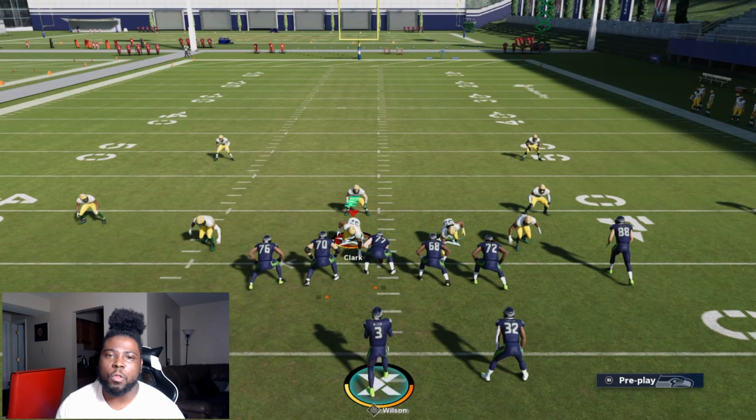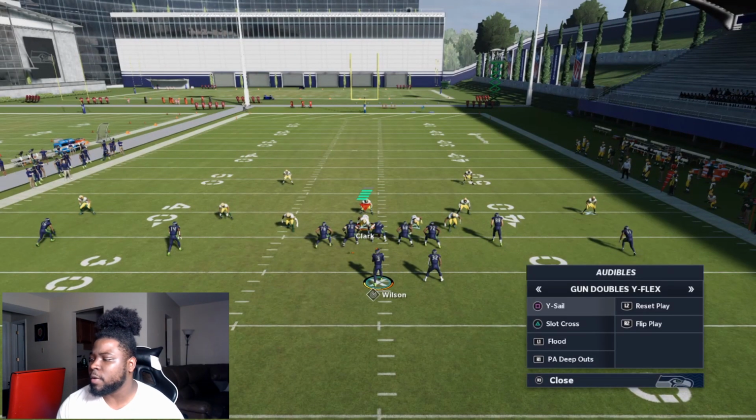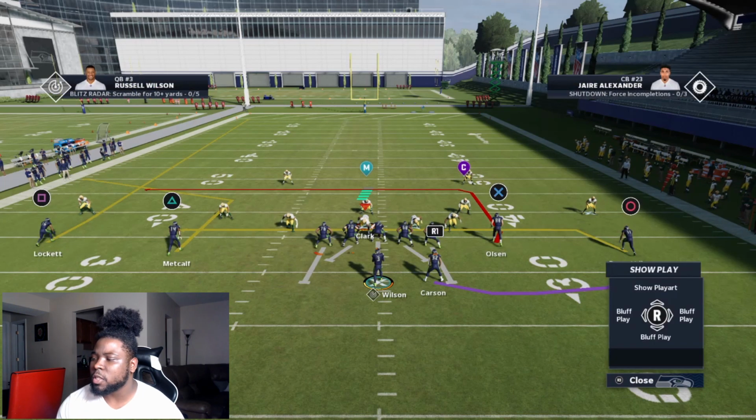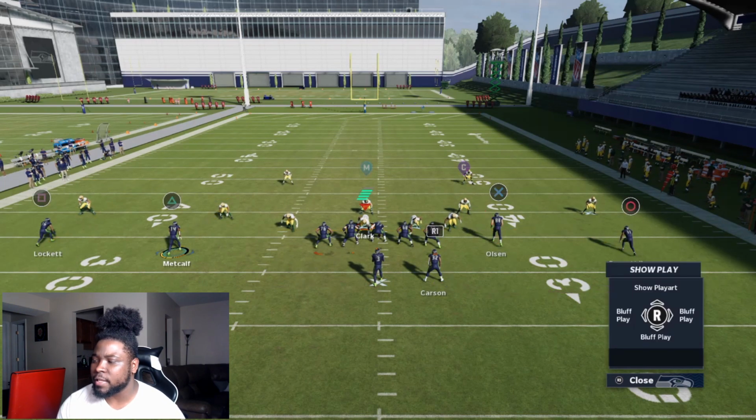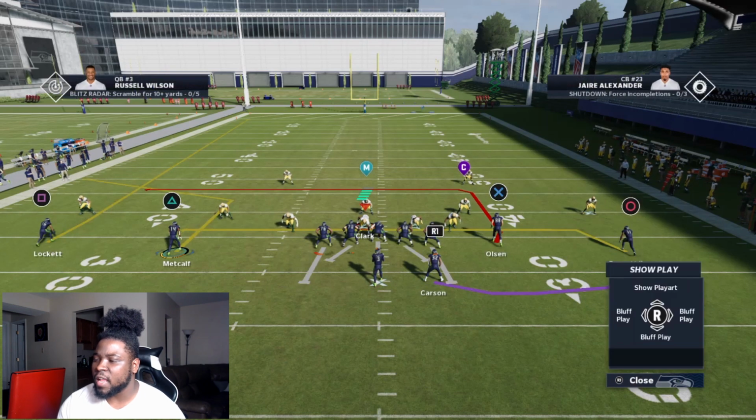Now, I went ahead and moved the ball to the other hash mark because the next play we'll be talking about is this flood play. So with this play, you want to make sure that your best receiver is to the wide side of the field, just like it is, so that way you can have a lot of room to make this route concept work.